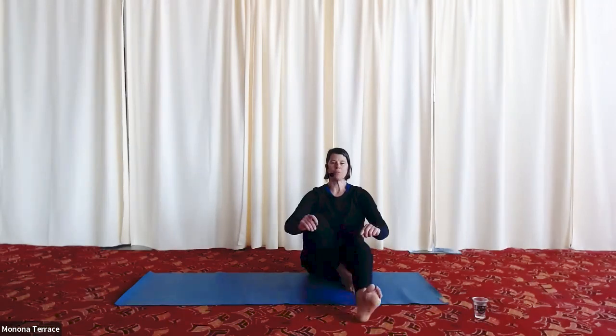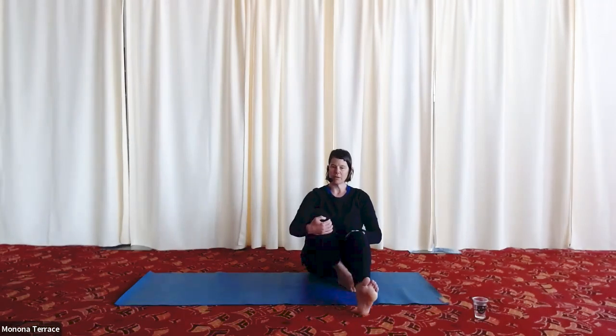With that, let's start in a nice, comfortable shape. So you might come on your back. We're going to start a little bit with stretching out the back of the body, hamstrings. So if you're coming onto your back, you might want to put your feet on the floor carpet area. We're going to push and pull your feet on the ground.